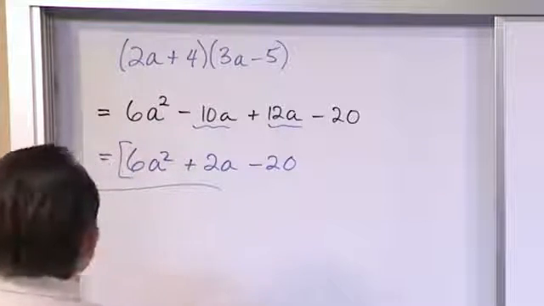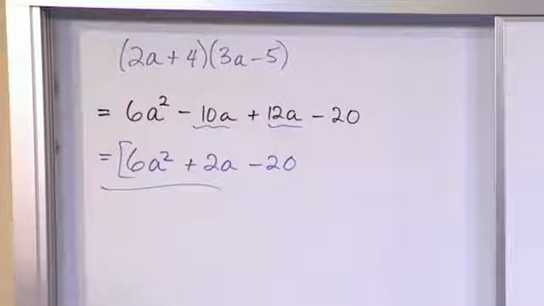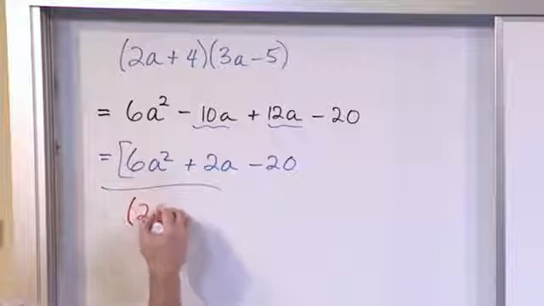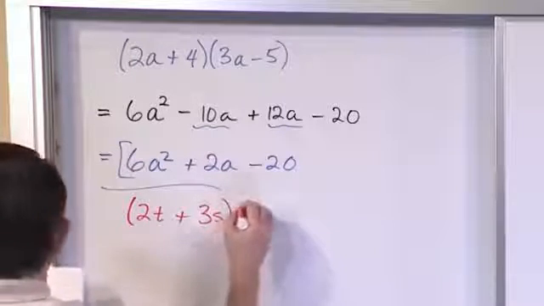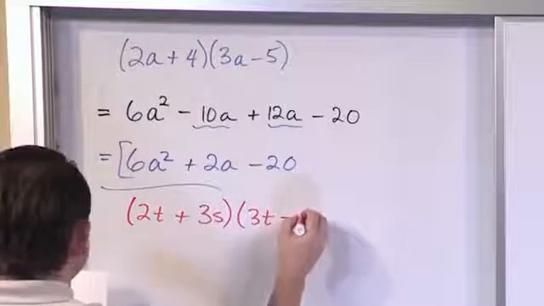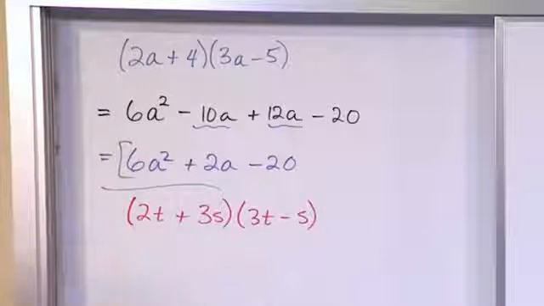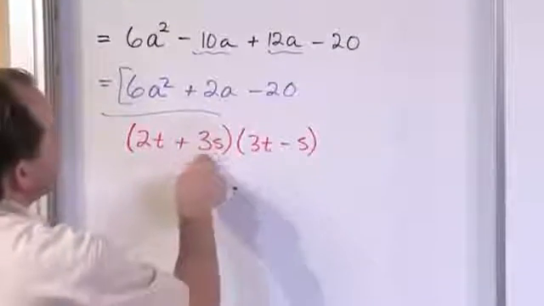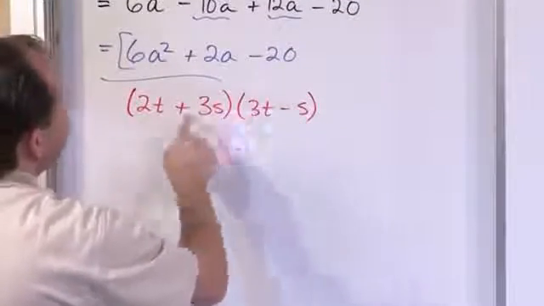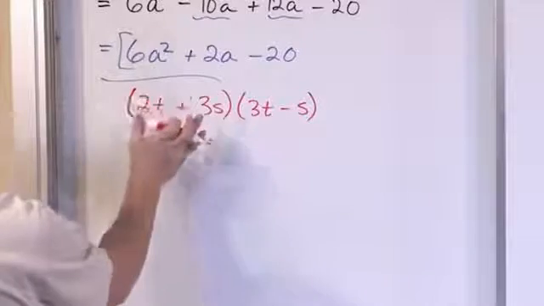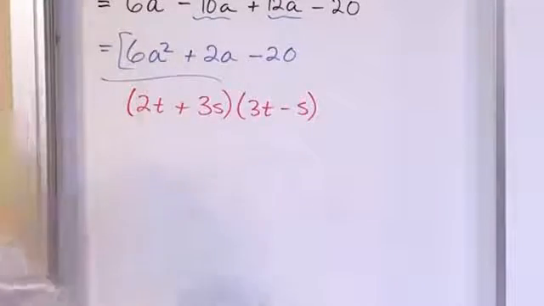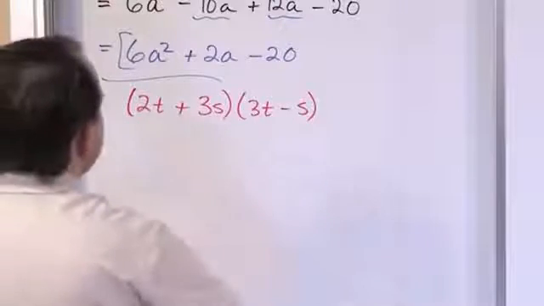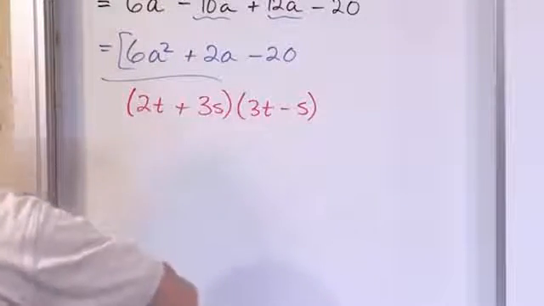All right, now what if we have another problem? Let's say we have 2 times t plus 3s, 3t minus s. I have this problem here mostly to show you that you don't have to have numbers only in the second spot. It could be anything in here. This is a 2-term polynomial. It's called a binomial. Here you have a binomial. But you use the FOIL method no matter what you actually have inside of here, letters or numbers.